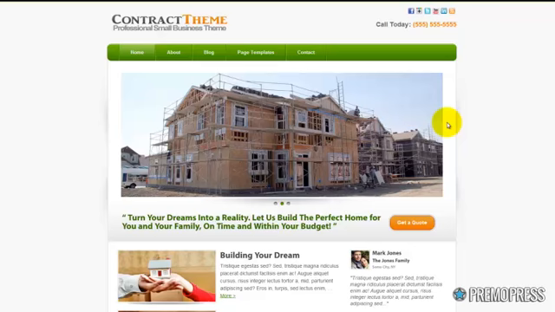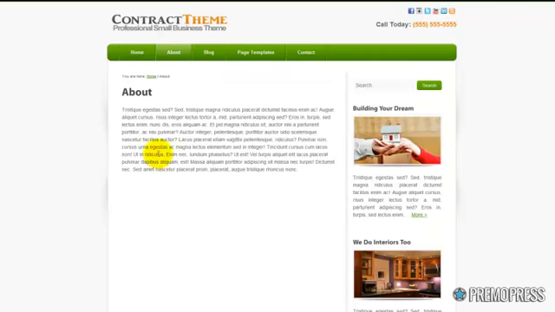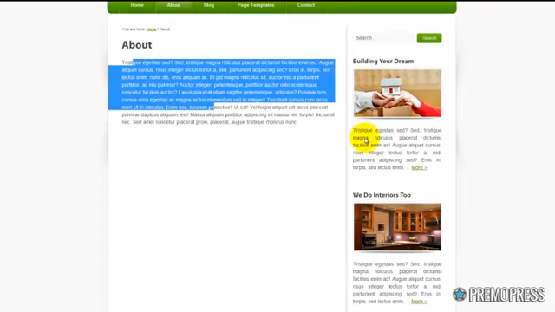We also had an issue where the background page would disappear if your page was really long. Let's say, for example, this about page text was extremely long and went down quite a ways. Well, in version 1.0, this white background was disappearing for some people. So we fixed that error. Your pages can be as long as you want, and the background should not disappear anymore. Definitely not a good thing.